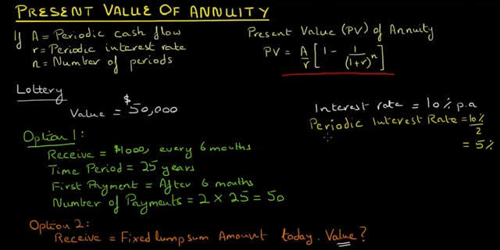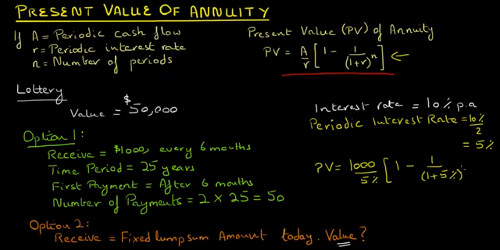Now you can use this formula to calculate the present value of the annuity. The present value equals the fixed periodic payment of $1,000 divided by the periodic interest rate of 5%, times 1 minus 1 over 1 plus the periodic interest rate of 5% to the power of the total number of payments, which equals 50.